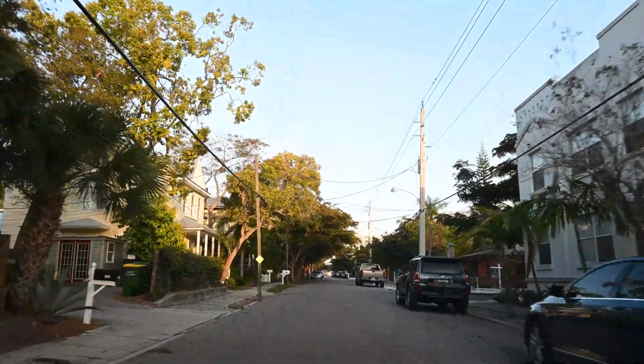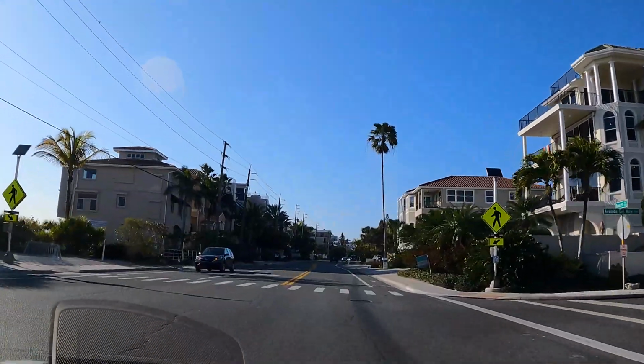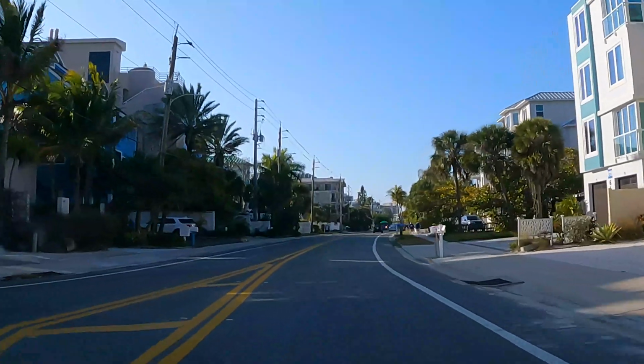Okay, so now you've decided to buy a new home in a new community. What does the process look like? Step number one, location. You want to make sure that you have decided on the location that you feel you're going to want to live in. Get acquainted with the area, because once you're going through the buying process, you want to be really sure that this is a place you can see yourself being happy in, right? Because that's the whole point of this, is for you to be happy in your next home.